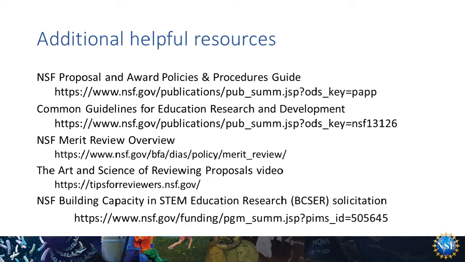I also want to point out that there is a related solicitation in another program in the Education and Human Resources Directorate, and that is the Building Capacity in STEM Education Research, or the BICSR program. This is a program that allows investigators or individuals with an interest in STEM education to gain some knowledge, experience, and training in that type of research. So you can apply for an award through the BICSR program that would allow you to gain that experience in performing educational research.